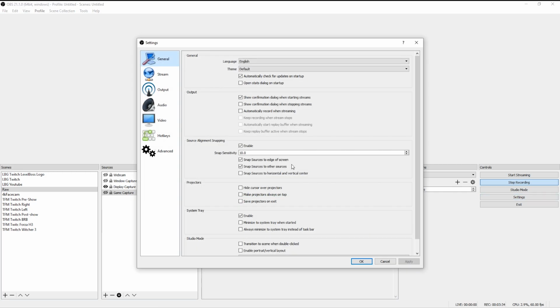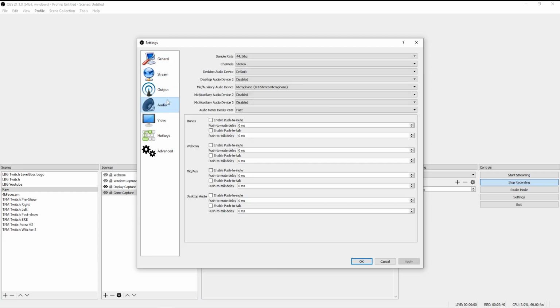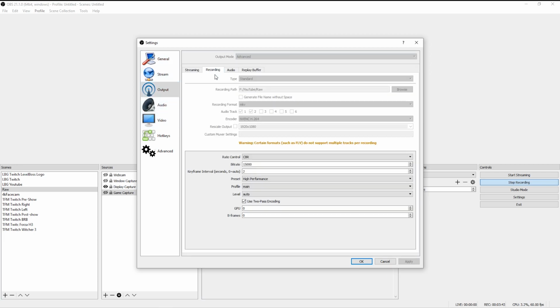I'm going to have a very quick look at the settings because, of course, this is not just a podcast tutorial. This is actually for video as well. So you can see here on the output, I have my recording. It's all grayed out at the moment because I'm actually recording. You can see audio track 1 and audio track 2 are ticked. We have MKV format. This is very key.